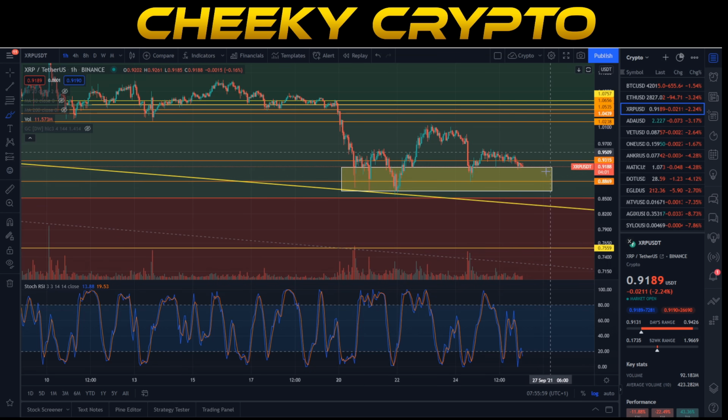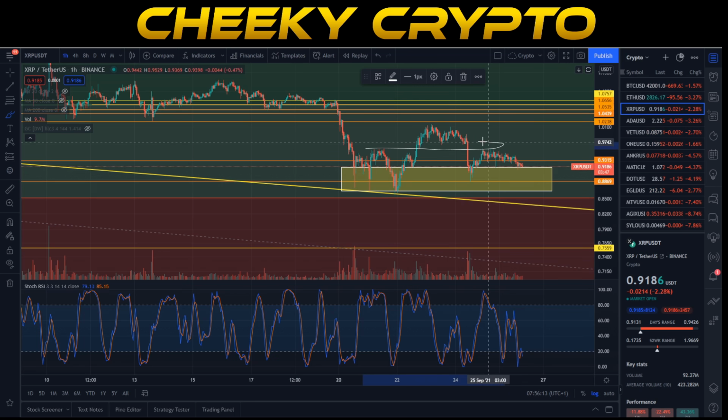But if we are looking to push up, which I anticipate we should be, I reckon that we are probably going to be pushing up to about 97 cent and getting rejected from there. This will be another area that we were previously at. Alternatively, we could be at 95. So I reckon there's somewhere in that 95 to 97 cent area that we could basically find resistance as we push to the upside, and then we get rejected, potentially pulling back down to 88 cent. Okay, and that's my anticipation with the next set of moves.